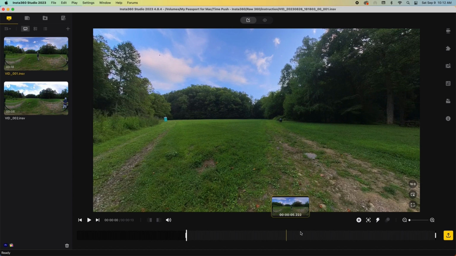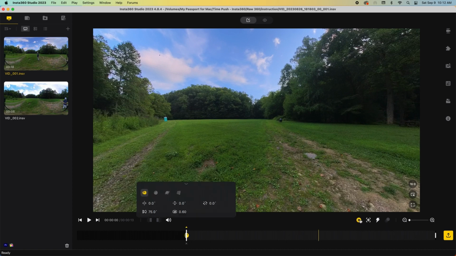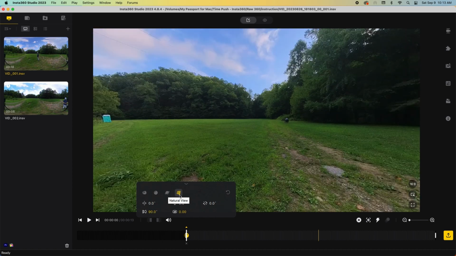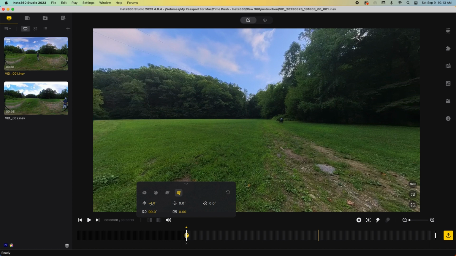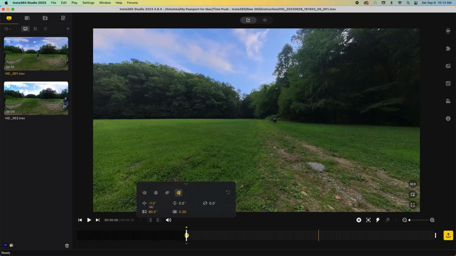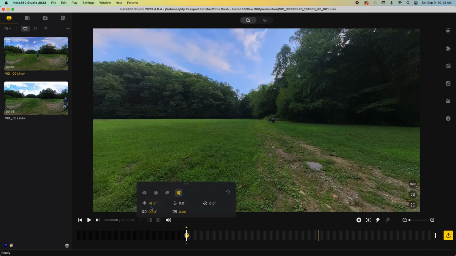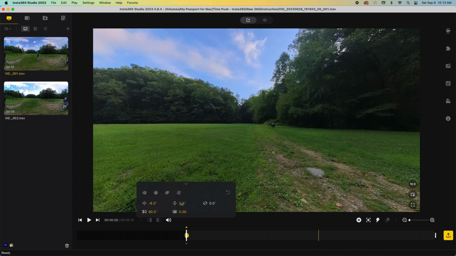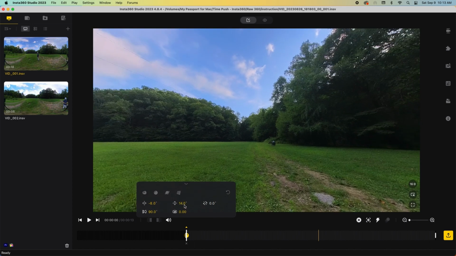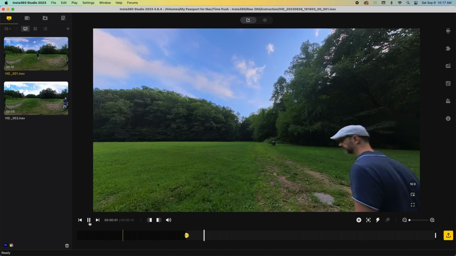Next, I'll set up the framing and the view the way I want. So I drop a keyframe at the beginning. I don't want the field of view to be so wide, so I click the natural view icon. Then adjust my left and right orientation to about -8. And I want a bit more sky in the shot, since that's where the action will be taking place, so I adjust the setting to 14. Now I'll preview it real quick before rendering the reframed video.